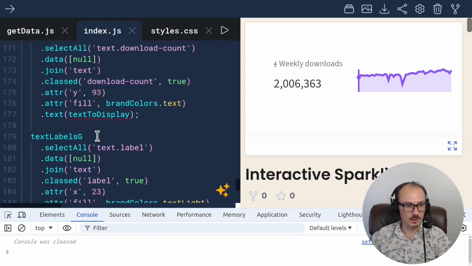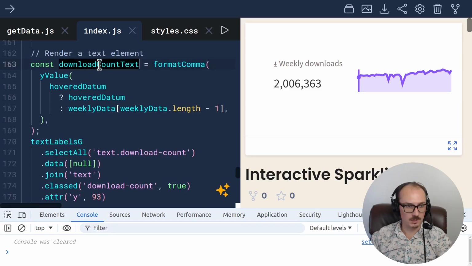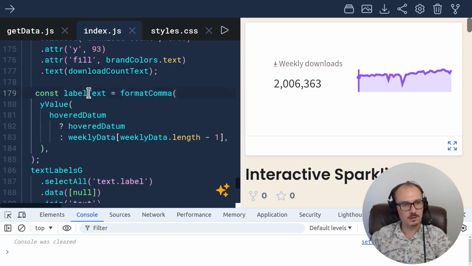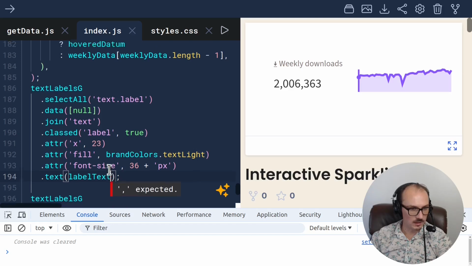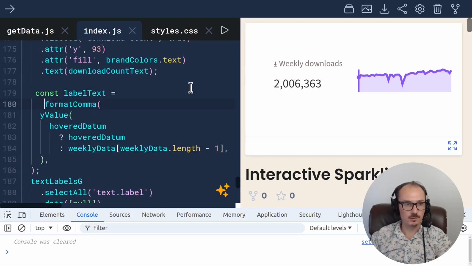And then we can introduce another thing down here called label text. And then I have to update that one reference of it right there. So now we have label text, and that's going to come down here. And this weekly downloads text will be the case where there is no hovered datum.